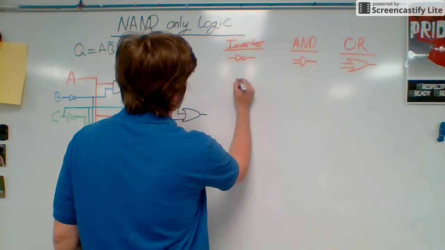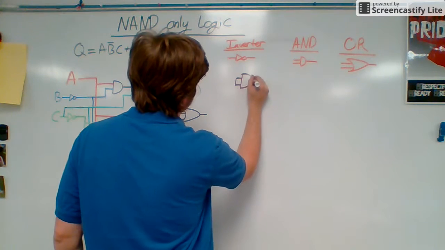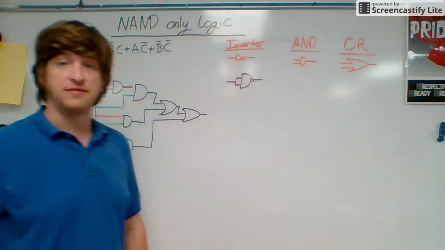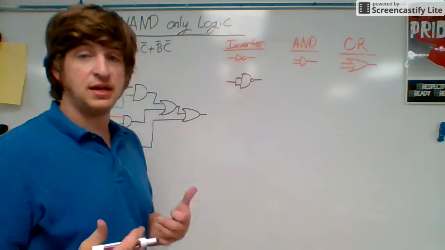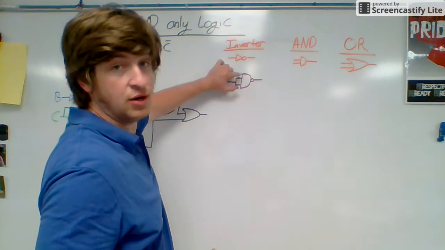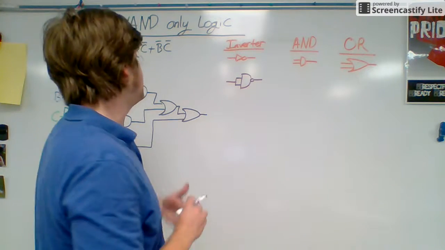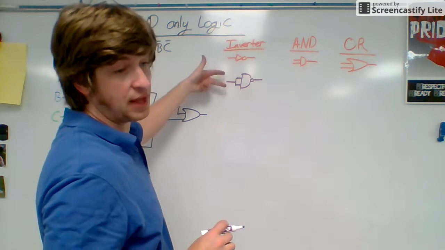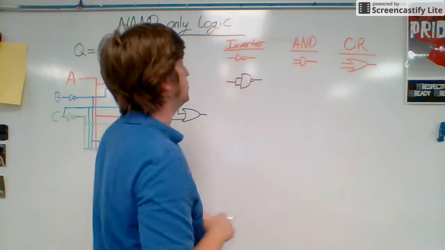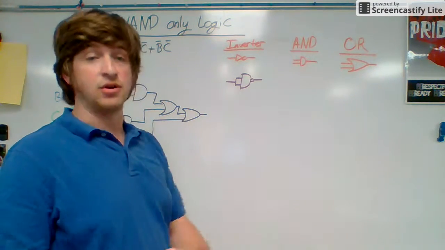Therefore, we're going to take our NAND gate, which looks like this. We're just going to wire the two inputs together. That turns it into an inverter. All that does is, if I have a 1 on here, both the inputs to this gate are a 1. 1 and 1 is 1. Inverted is a 0. If I have two 0s on here, 0 and 0, that matches. 0 and 0 is 1. Therefore, that becomes a 0. A NAND gate with the two inputs tied together is an inverter.